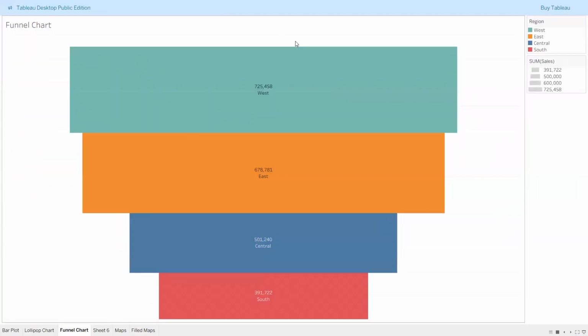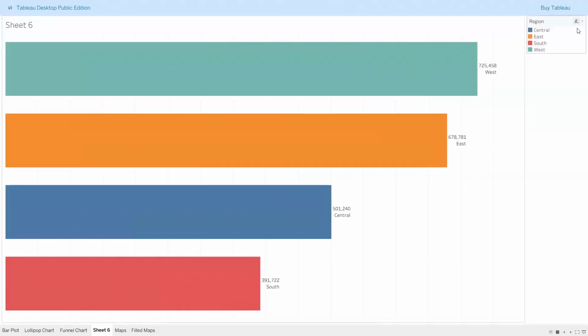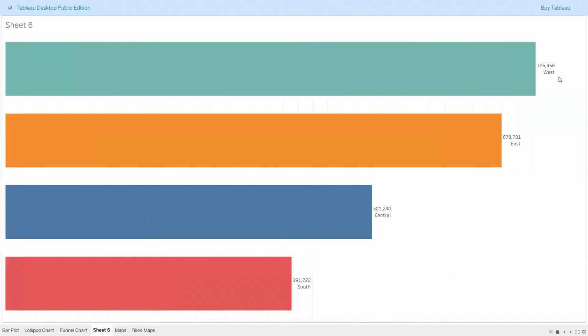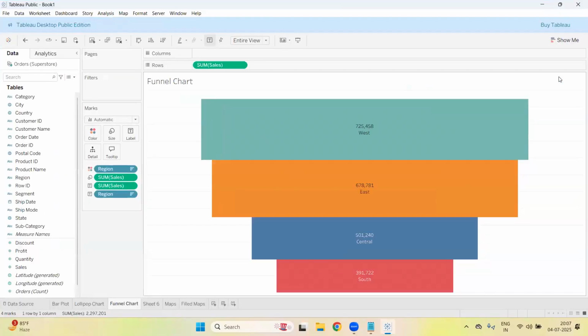This one is a funnel, and let me remove this one. This is not required for me. Hide the card. This is also not required. This one also I'm removing. Simply you are having this one, and here also you are having this one. Now, what is the difference you observed between these two? Same thing, but comparatively representation-wise: which is the maximum, which is the least, how it is reducing. A simple bar chart will be represented by using a funnel chart.